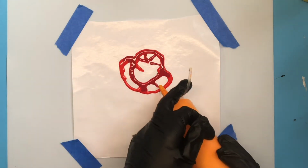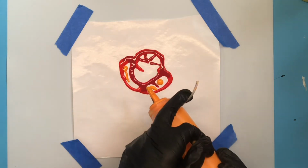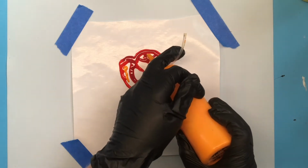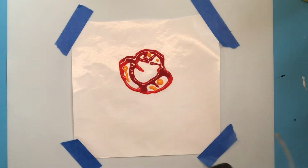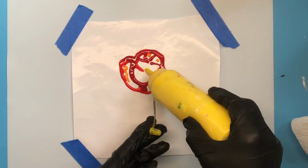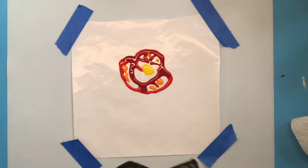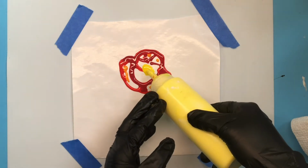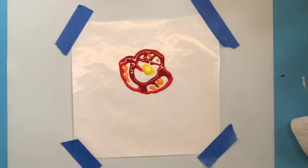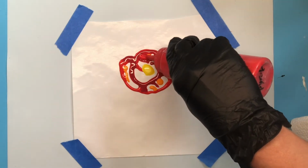Now, I'm going to add some orange as highlight. I'm going to go ahead and put it in. It's not really strategically placed. It's just put in there in a few places that will add a little interest to our poppy, but it's totally optional. And then I'm going to add my primary yellow into the middle. So where you put the middle is going to be how you're looking at your poppy. This one's almost dead center, so I'm just showing you a face-on poppy, turned towards you, and then I added a little bit of the lighter yellow. Again, it's just about interest.